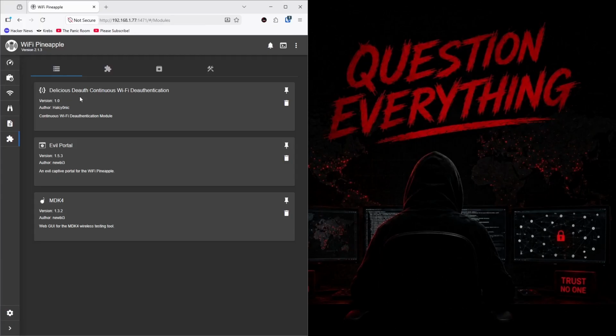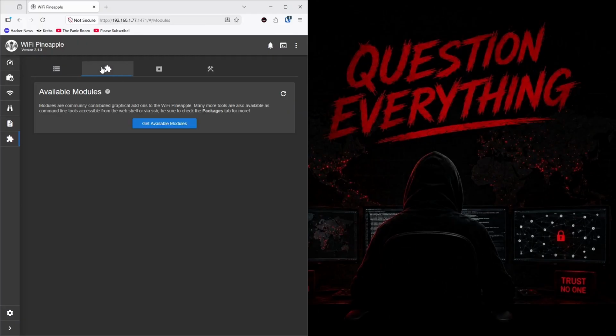The Delicious Deauth, that is where you can deauth clients that you're targeting, just so that way once you stop deauthing that client, it will redo that handshake, and hopefully you can capture that. But like I said, on the next tab, get available modules. These are directly from the store, but that didn't work, so very typical of me.